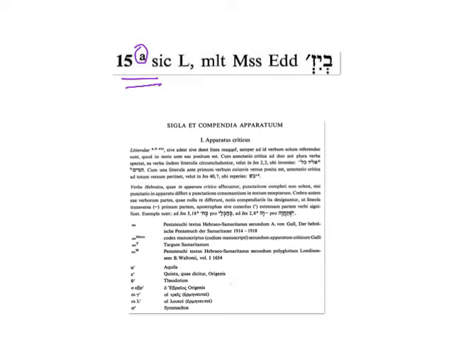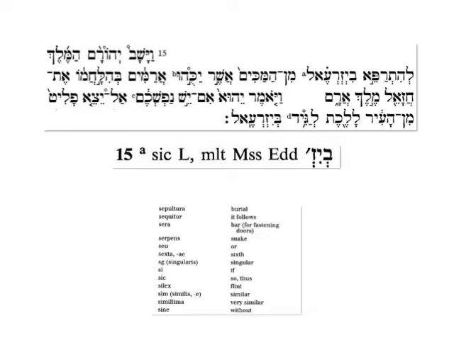What we'll need to do is take a look at the glossary for the sigla and the abbreviations that's found in the front of the text. Now, some of these are in Latin, and others are helpfully in English. So we have to sort of decode the message using these glossaries. When we read this verse, we notice right away there are three schwas in a row, and we're aware that there can't be three schwas in a row, so it's very unusual. And that's what this note is concerning.